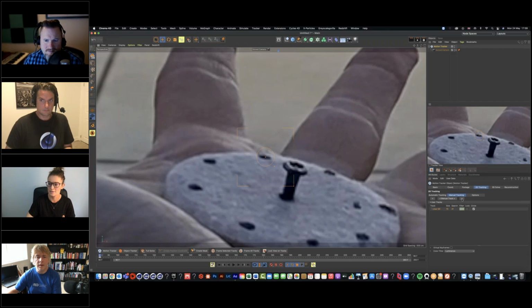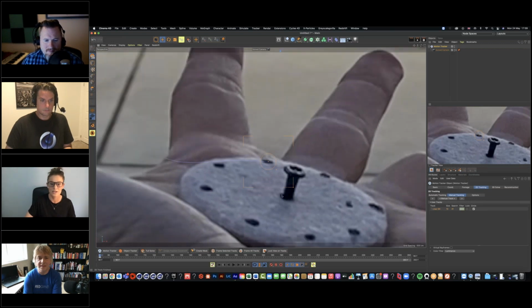And the way that we do that is there's a little button here. So this one here is tracking forwards, and this is tracking backwards. And so I'm going to hit my track forwards. And that happened really quickly. Normally you have a little processing bar here, but that just happened super quick, which is cool.